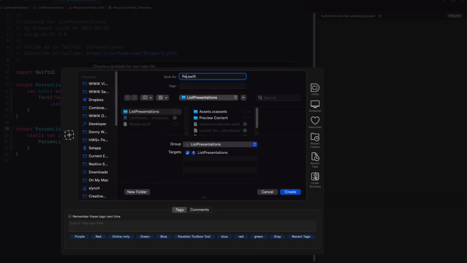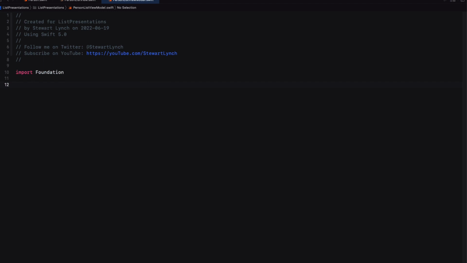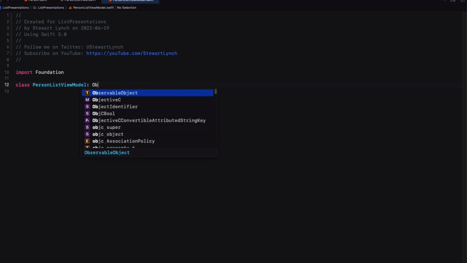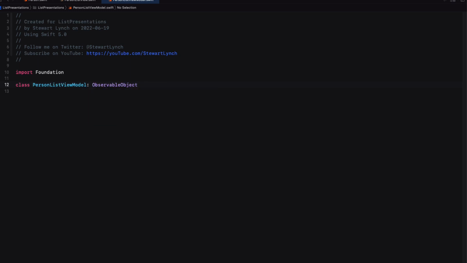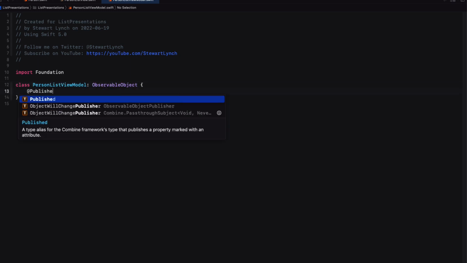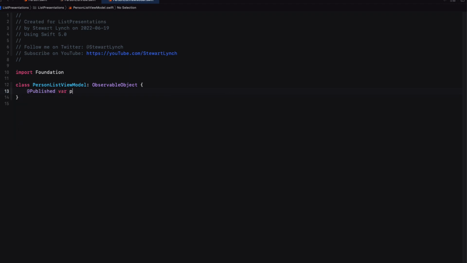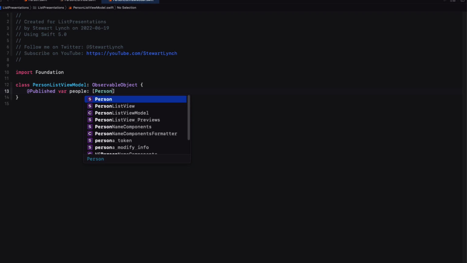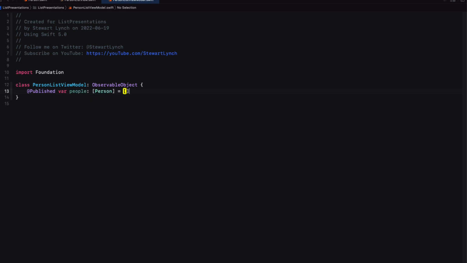So create a new file called PersonListViewModel. And inside there, create a new class called PersonListViewModel and make sure that it conforms to the ObservableObject protocol. And then for now, just create a single published property called people that will be an array of Person, and we'll initialize it as an empty array.